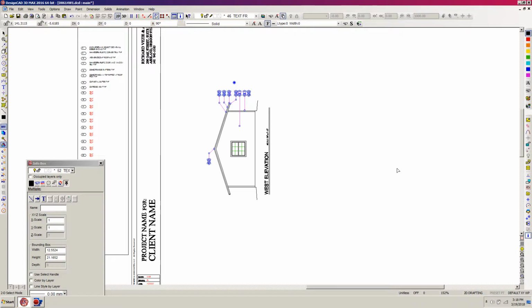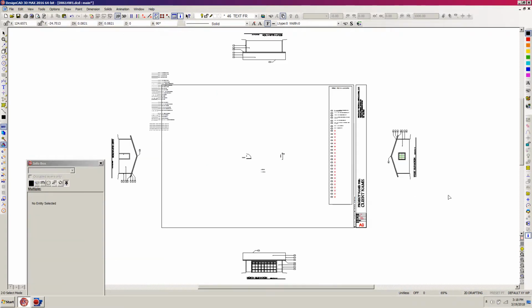Now I'm going to just click elsewhere in the drawing to unselect, hit Control W. And so now what we have is our elevation drawings with their sheet notes on them. And these guys are basically ready to be placed into the site plan. So in order to do that, I'm going to go ahead and save the drawing right now. I'm going to open up the site plan.